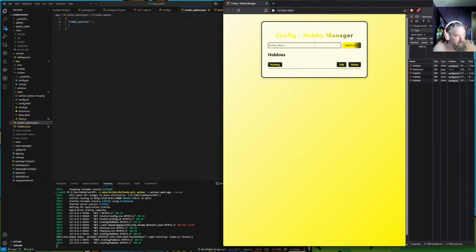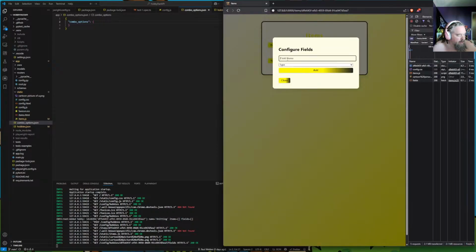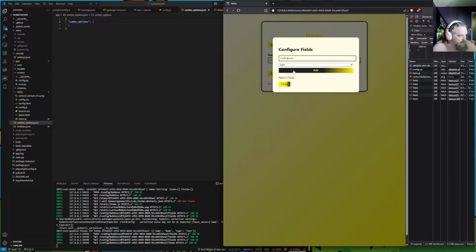Hobbies. So knitting. Config is name, text, add. Okay, looking good. Combo, no, quantity is an integer.